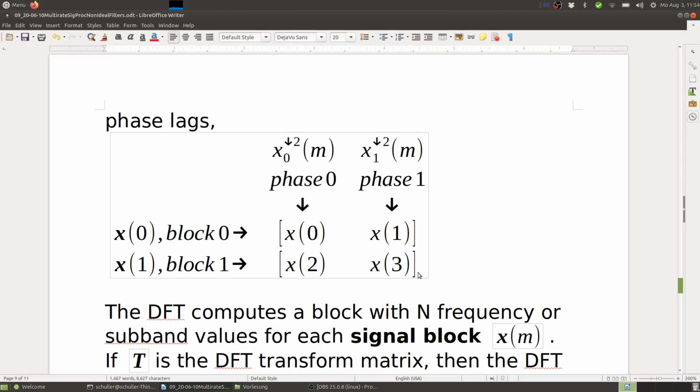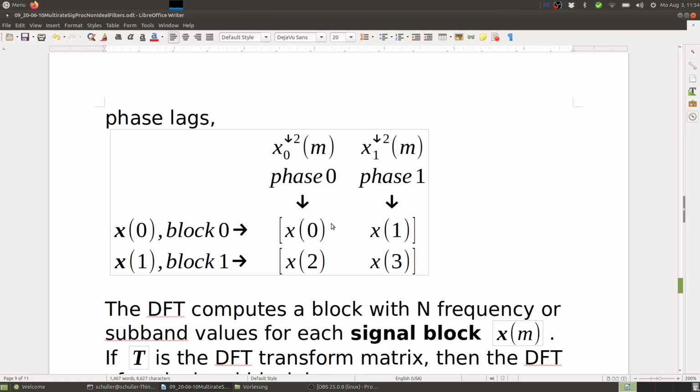The rows are the blocks, the columns are the downsampled versions. These are the 2 viewpoints: if you look vertically along the columns, you get the downsampled versions at different phases. If you look horizontally along the rows, you get the different blocks.